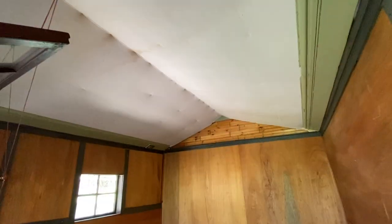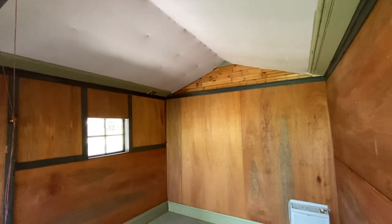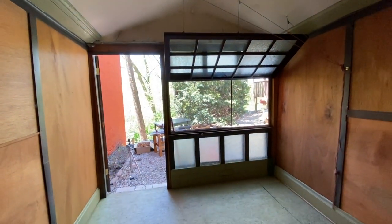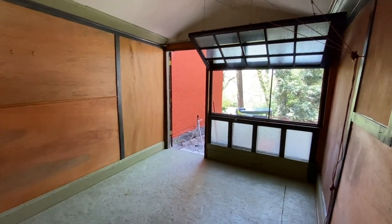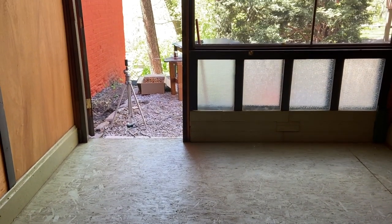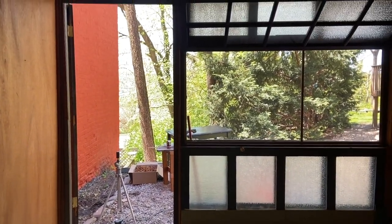And I was anticipating being able to clean it out, clean it up, and then move in with all of the potting and gardening materials that I wanted to move in with. And you'll hear me in a moment explaining to my partner, Mike, all of my plans for what I was going to do with the space, because it was in pretty good shape and could have been used as is.